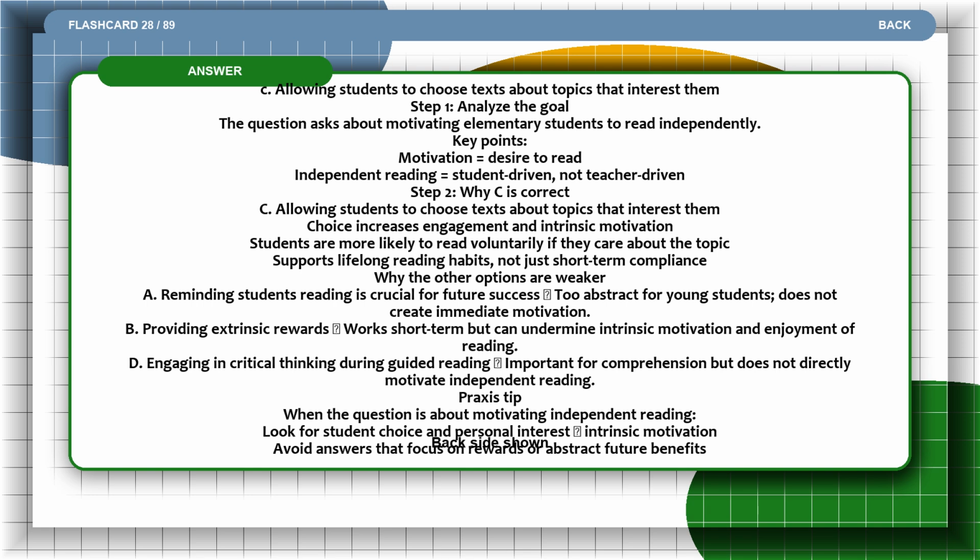Works short-term but can undermine intrinsic motivation and enjoyment of reading. D. Engaging in critical thinking during guided reading. Right arrow. Important for comprehension but does not directly motivate independent reading. Praxis tip. When the question is about motivating independent reading, look for student choice and personal interest. Right arrow. Intrinsic motivation. Avoid answers that focus on rewards or abstract future benefits.